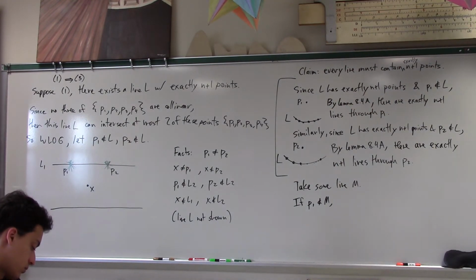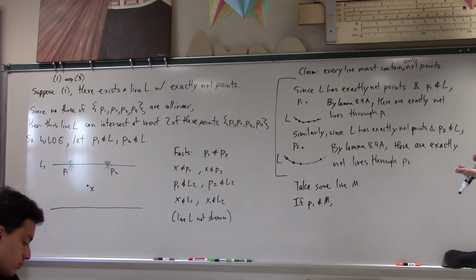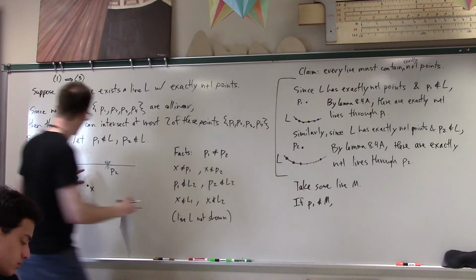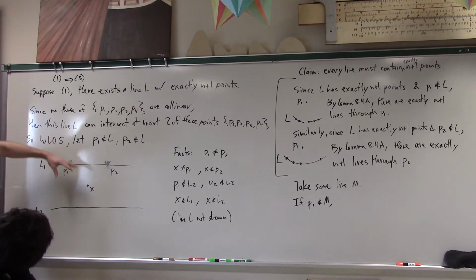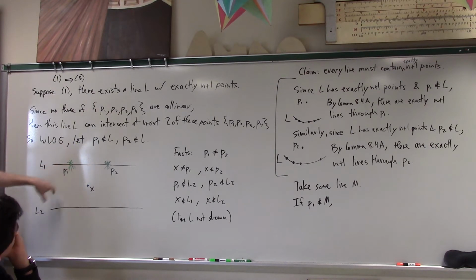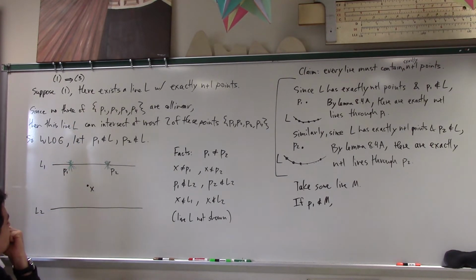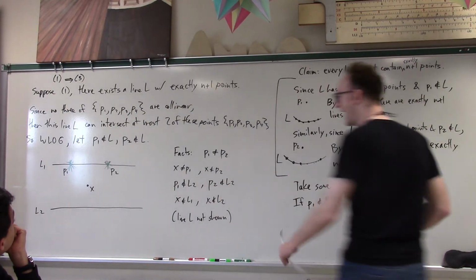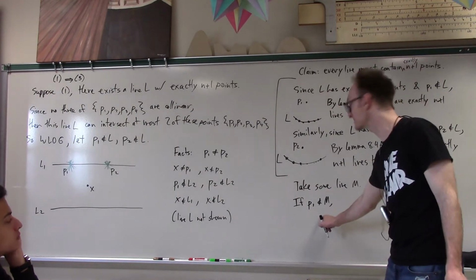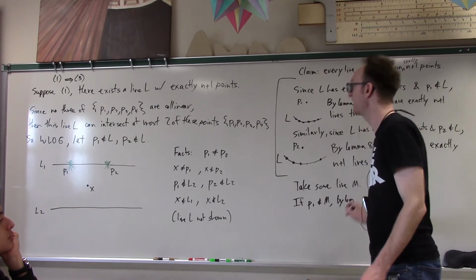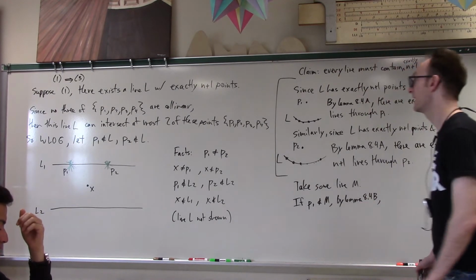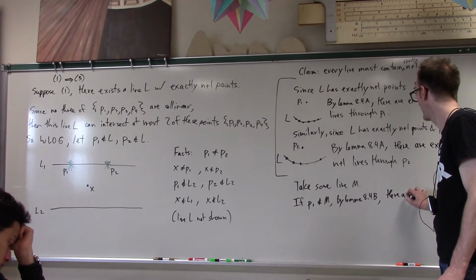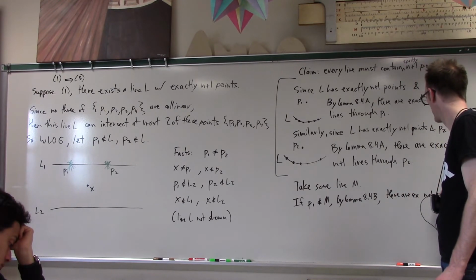Well, if P1 is not on M, then what can I say about M? You just have to imagine this line M just chilling here, not going through P1. Well then, all of these n plus 1 lines coming out of P1 just hit it in n plus 1 places. Good. So if P1 is not on M, then this must be lemma 8.4b. By lemma 8.4b, there are exactly n plus 1 points on M.